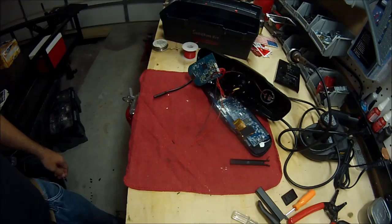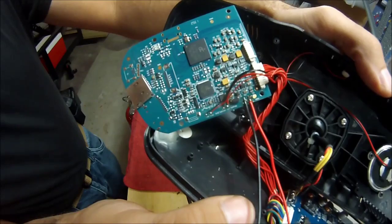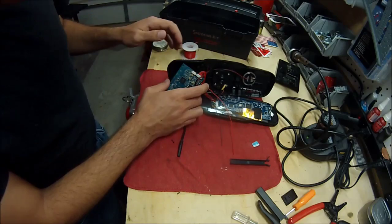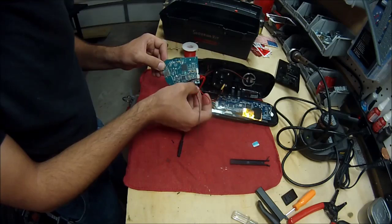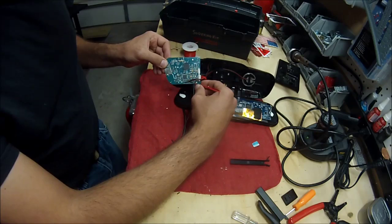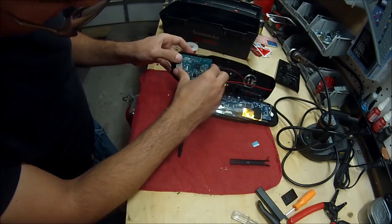Well, I got the two wires soldered on there, finally. I think my biggest issue here is, one, I don't have a lot of experience soldering, and two is the soldering iron I have sucks really bad. It's only getting hot enough on one side and not at the very tip. So it makes it very hard to get in there too, not to mention that it's already tight to begin with.